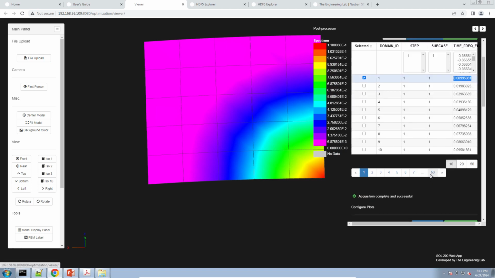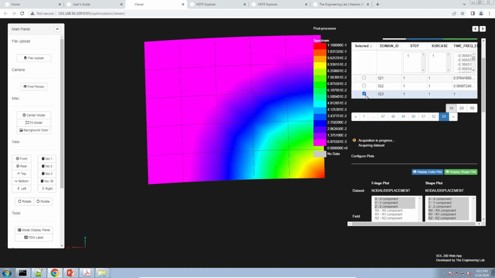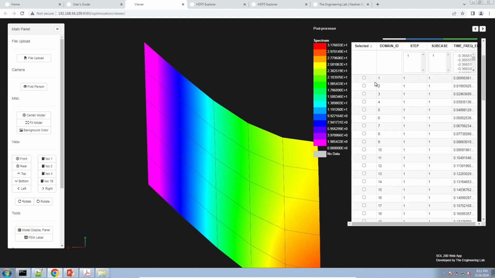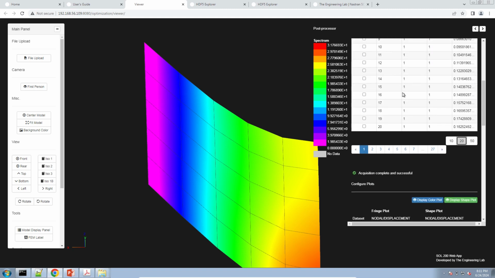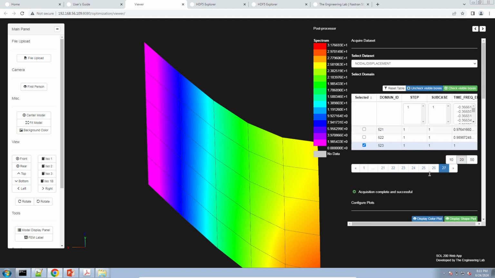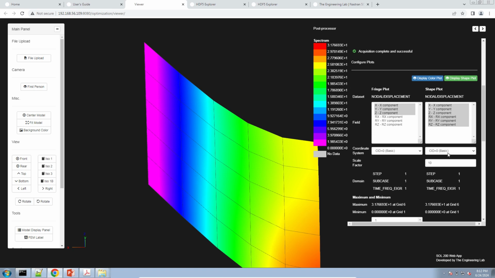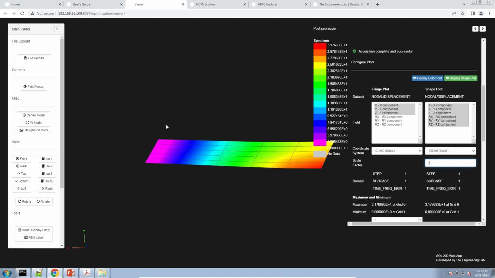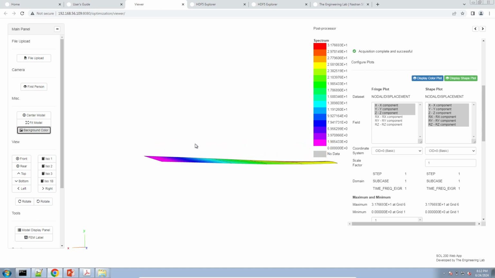But what I want to look at is the displacement at the very end of the analysis. So what we're going to do is mark this last checkbox. So if you look at this table, we have all the data from the analysis. Here you can flip through the different pages, and it's going to show you different time steps for the data. Here, if we go to the very last page and the very last row, this is the very last time step for the buckling analysis. Mark that checkbox and then scroll down. For the deformation, use a scale factor of 1. So when you use 1, this is going to give you the true and actual deformation.